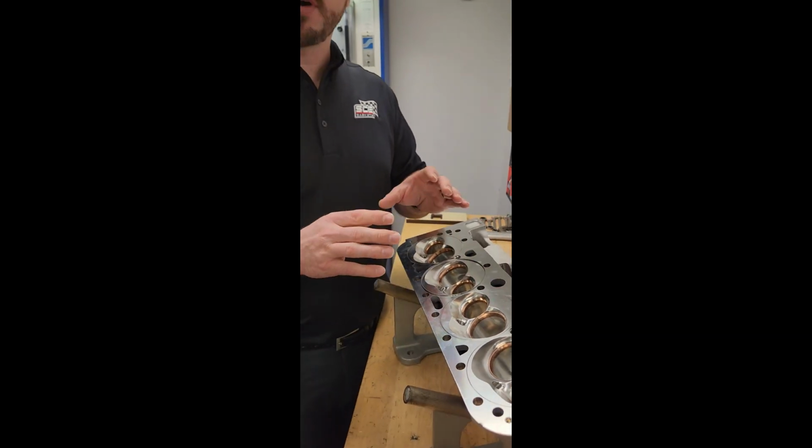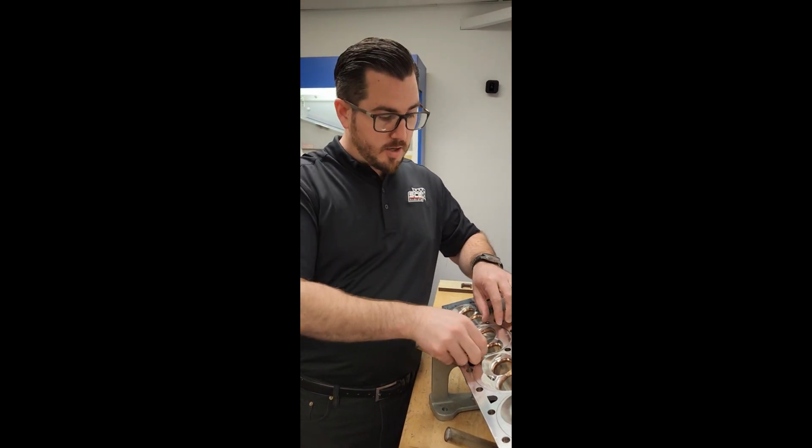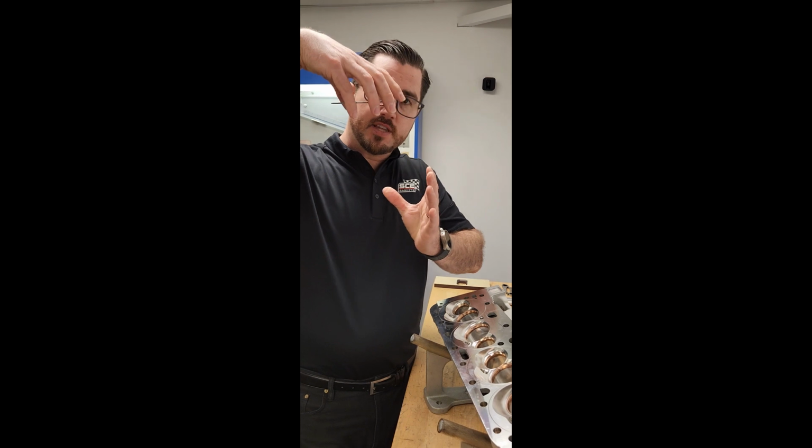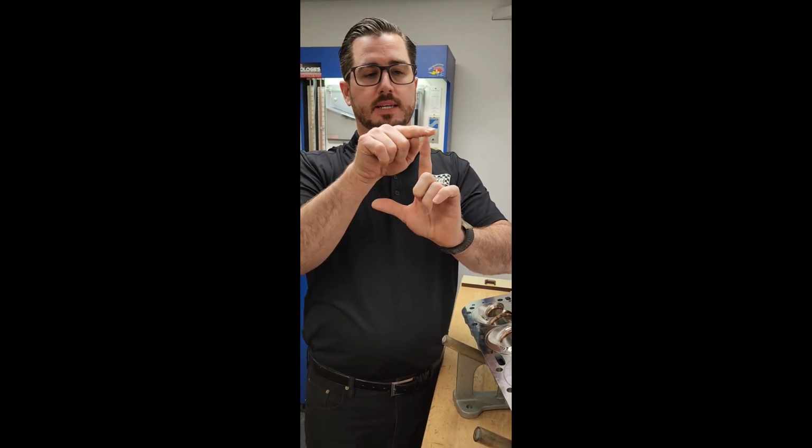Now think about the pressure in that receiver groove. When we're pushing copper down into it, copper doesn't compress. It's a solid material, so we're displacing molecules. So if this fire ring is shoving the copper down into a receiving groove, think about the pressure that receiving groove is under. So we want that receiving groove in an iron deck. That way it captures it and maintains nice, sharp profiles.